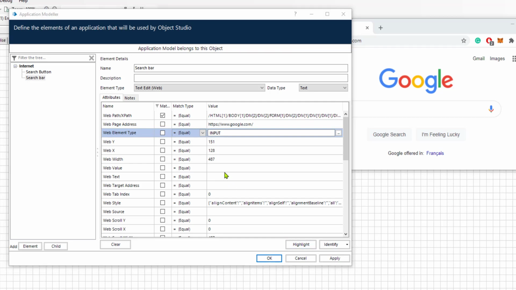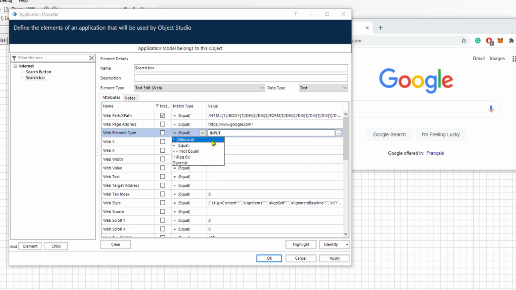So next, what I want to draw your attention to is these fields up here. We have spied an input field. Therefore, it would be good practice to change this to what kind of input field we want, and also that this is a web element. Now, there are going to be different options here in case Blue Prism doesn't recognize them automatically. I suggest that you match them accordingly. Now, let's take a look at another feature. This feature is the match type.